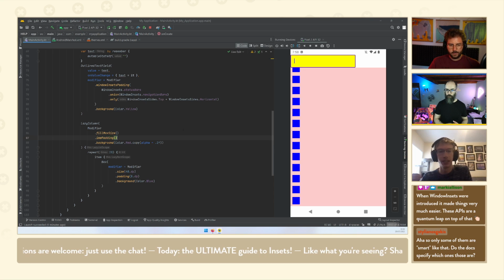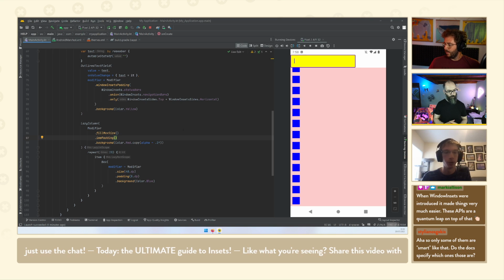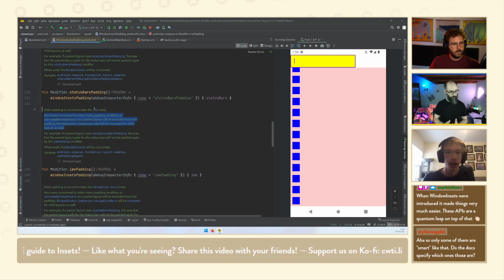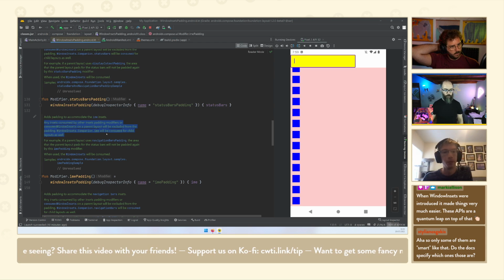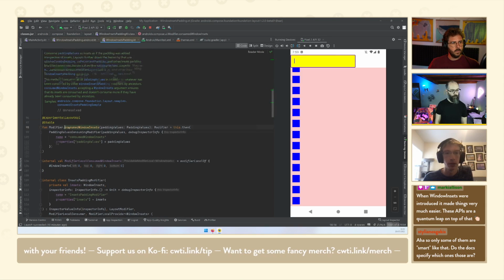The good question is that this kind of modifier local is specified in all these modifiers in the documentation. If you look at the KDoc for IME padding, it should say something along the lines of: any insets consumed by other insets padding modifiers or consumed window insets on a parent layout will be excluded from the padding, and then IME will be excluded, consumed for child layouts as well. All these should have that documentation, and it also links to consumed window insets, which is another modifier that allows interacting with this consumption system.